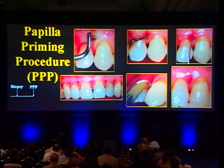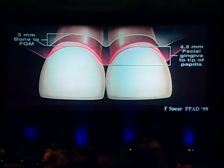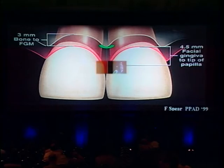So we're going in at the alveolar crest with an Orban knife, basically pivoting off of the alveolar crest, creating a little space. We then go in with a curette and follow the alveolar crest to the lingual, again just creating a space here, then taking a 12B blade and going down the papilla, not excising through it, but going down toward the tip so that we have somewhat of a little T lesion. What that allows us to do is create a little space and allow our injection to get into all the components of the papilla: the bone, the periosteum, and the soft tissue components.